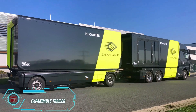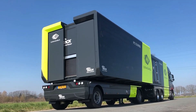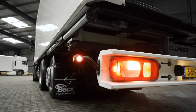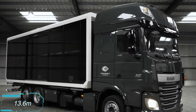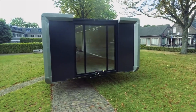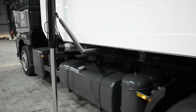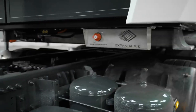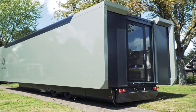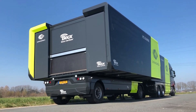If someone asked if you'd like to live in a trailer, you might be quick to say no. But check out what the Expandable Trailers team has to offer. Once you step inside, you'll forget you're even in a trailer. They sell a version that's 13.6 meters long and has 62 square meters of floor space. Setting it up takes just one person 15 minutes on site. The trailers are made from modules, so production only takes a few months. You can choose from different designs, including a luxury apartment, office, or even a hospital. Expandable Trailers also has a 3D configurator on their website.